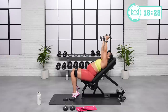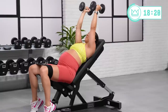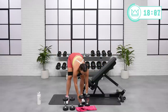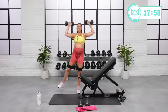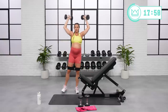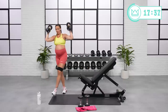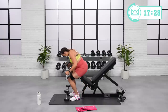Good job. You're in the second half of this one now. 2.5 minutes to go. Come on. Keep pushing. If you need to drop down, you have those weights, but try to stay heavy. See if you can go heavier as we go through these 5 minutes. Great work. 90 seconds to go.